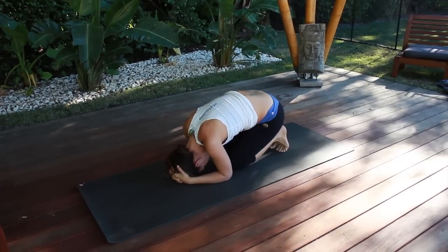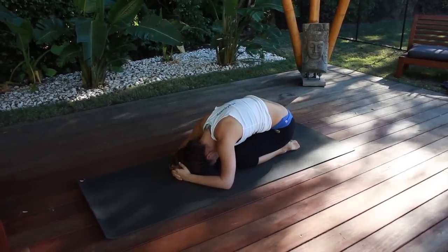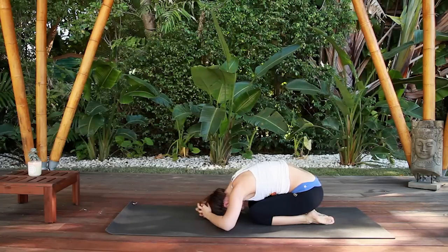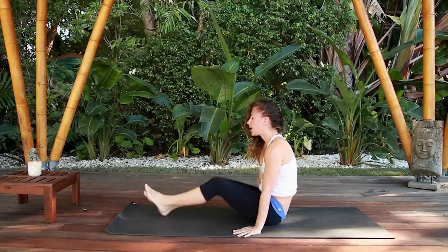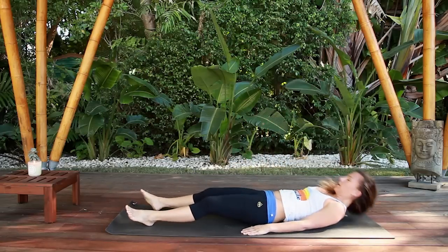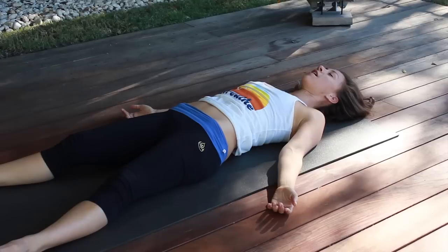Rest for a moment in child's pose. Come up. And rest. Shavasana. Allowing the palms to face the sky.